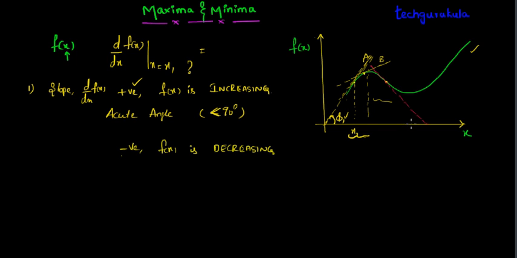Okay, the function is decreasing. If you look at the phi angle measurement, it's measured in the anti-clockwise direction from the x-axis. If you take this angle, it is actually an obtuse angle, which means that the angle is greater than 90 degrees, and the slope of this will be negative. So when the slope of the curve is negative over a region, the function is reducing in that region. Okay, so this is case number 2.